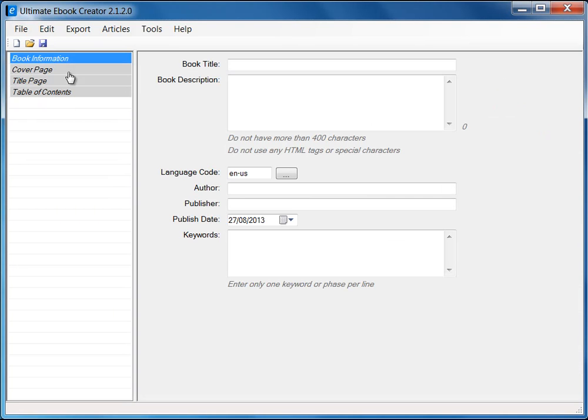We are going to create 3 recipes in this recipe book, which is just a sample recipe book, and hopefully between the 3 recipes I'll be able to demonstrate a lot of the formatting features that are available in the Ultimate Ebook Creator. There's a whole bunch of other formatting that you can do, but to keep the video short I'm going to focus on the main formatting that you will probably be doing throughout creating an ebook. So we're going to go through the main options.